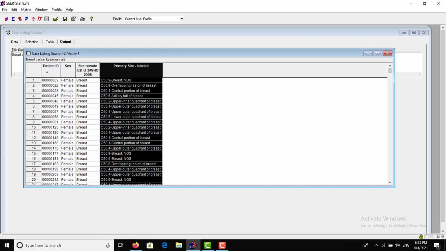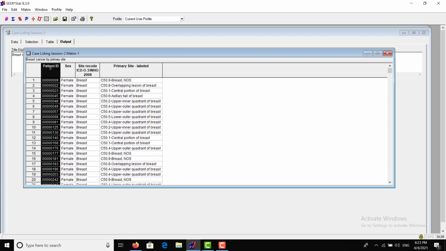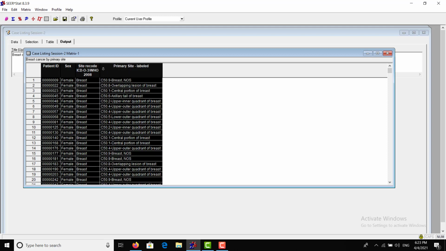The second step will be to transfer this data into an Excel spreadsheet. So we are going to click here and then hold the left mouse button and go to the right until we include all the 4 columns. Then we're going to right click here until this pop-up window opens, and we're going to click OK.